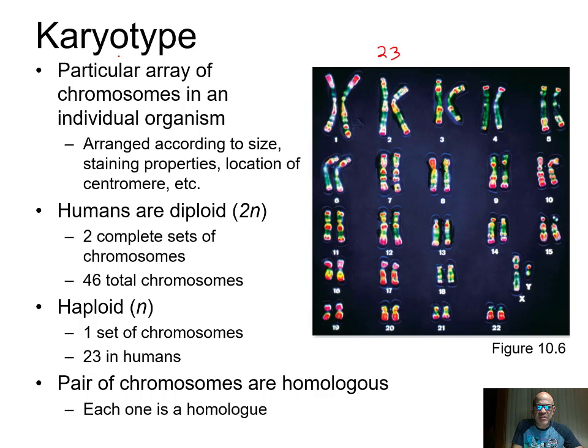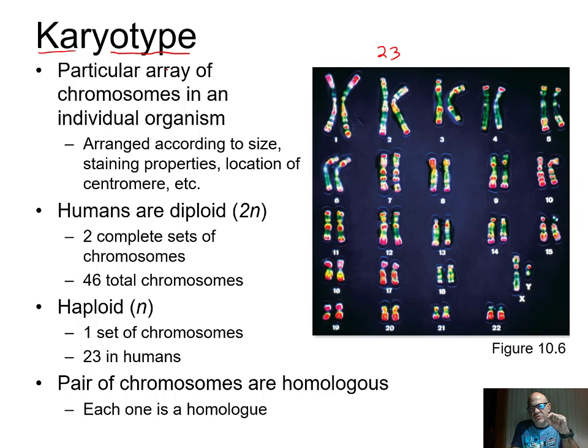This specific arrangement is called a karyotype, and karyotyping is useful in seeing if you have a male or a female, or, early in fetal development, if there are any problems with the number of chromosomes, for example. What happens here is they take a picture of the chromosomes during a part of cell division when the chromosomes appear. We're going to go over how the chromosomes appear.